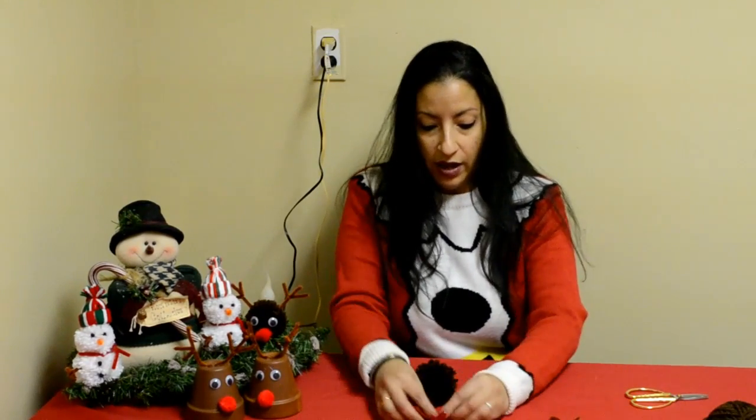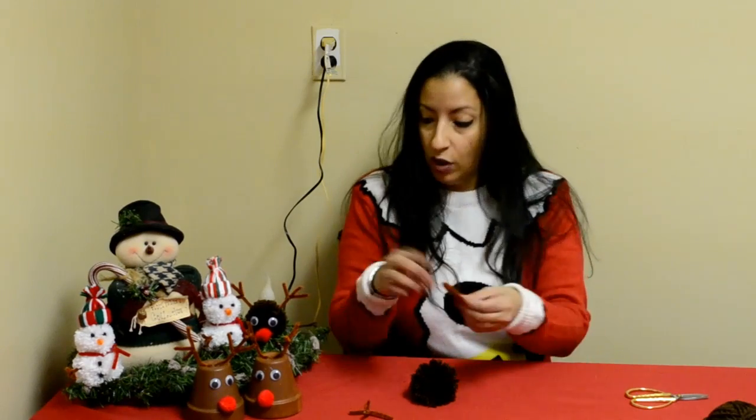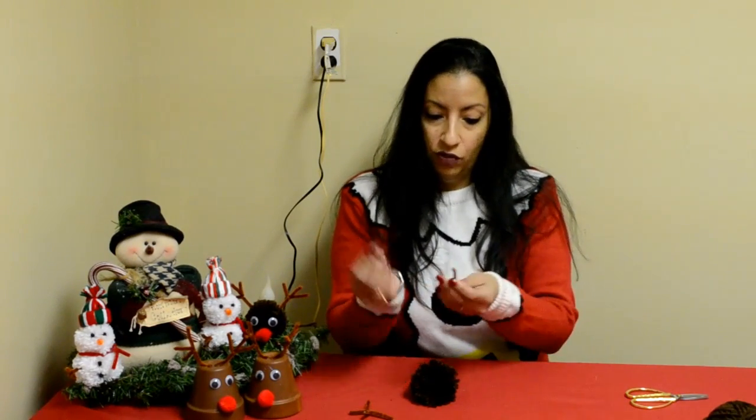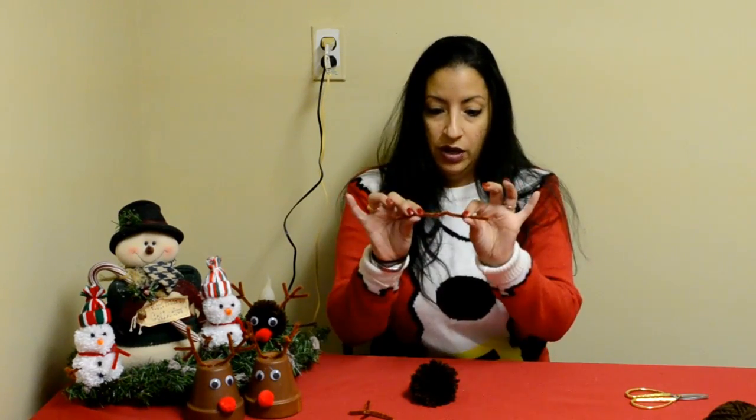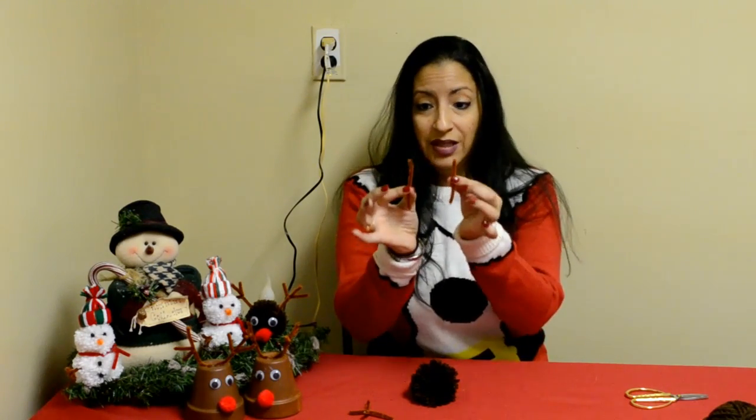You're going to need 2 wiggle eyes. You're going to need 1 of the red pom-poms, and you're going to need the antlers. So I made the antlers before, but just in case you missed it, you're going to take it. You're going to cut one in half, cut that same one in half. So then you're going to end up with 4 pieces this size.